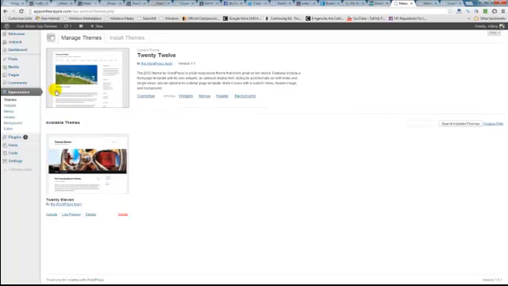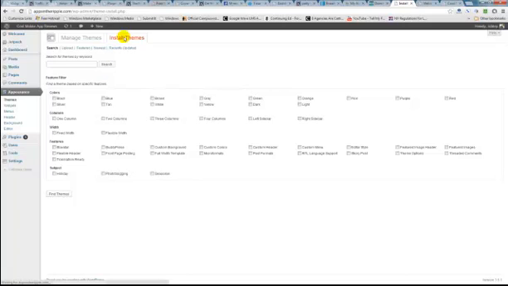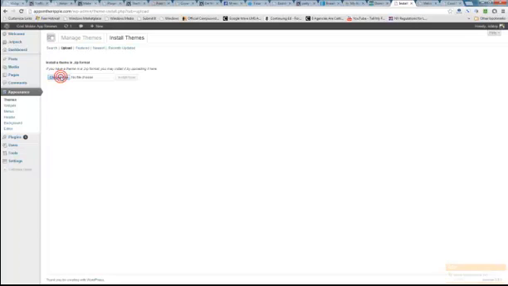So in order to install the theme, the first thing we did is that we've already downloaded the theme onto our computer somewhere, and in my case I know exactly where it is, so I'm going to click on Install Themes and then Upload, and right now we're going to be uploading the Covert Social Press theme. We're creating a press, a journal, a newspaper, a press. That's what that's all about. So I clicked on Choose File. My computer is going a little too slow for my liking right now.